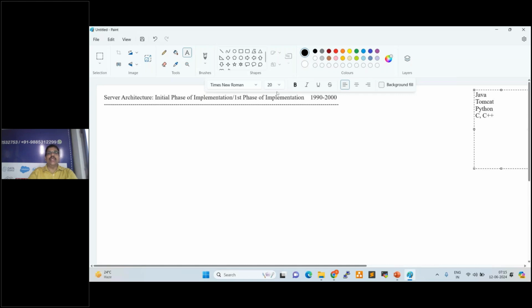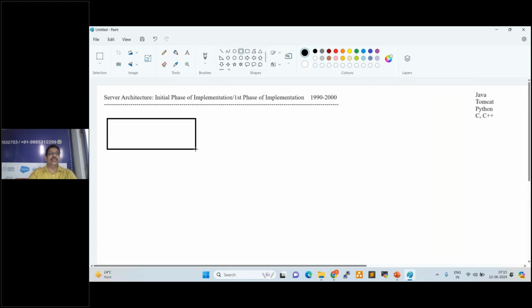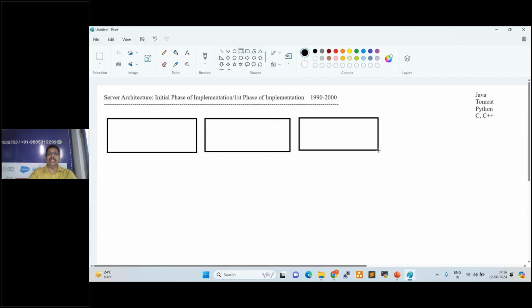Okay. So in the 1990s and early 2000s, when they wanted to build any servers, the project team used to take one server for each application. We have four applications, so they used to take four servers like this. For four applications, four servers. These servers are 1 GB capacity servers, so 1 GB storage capacity servers, right?